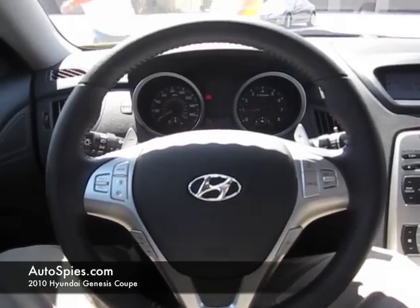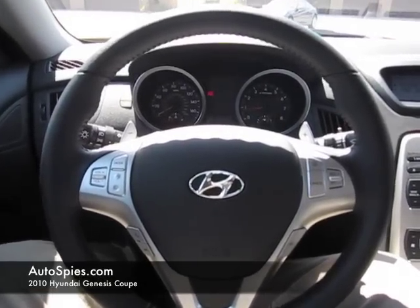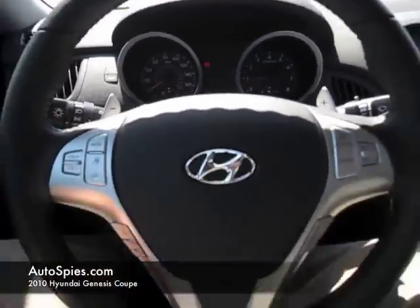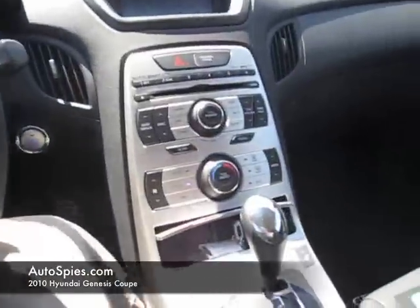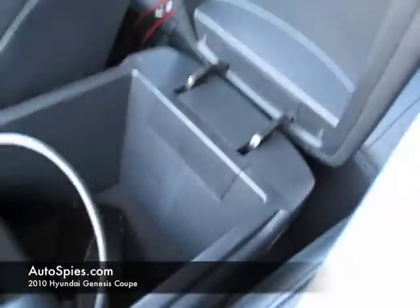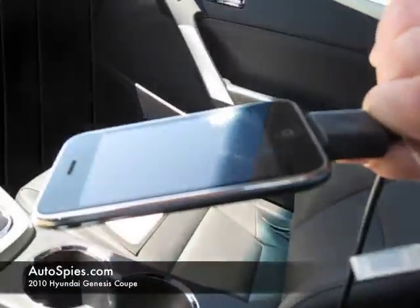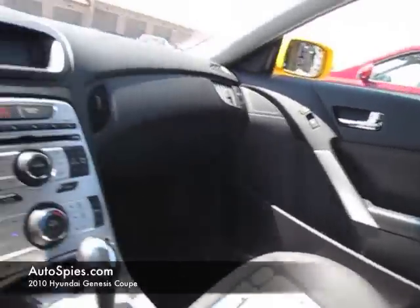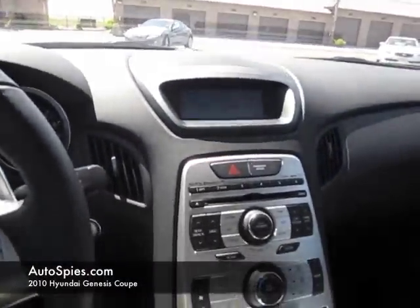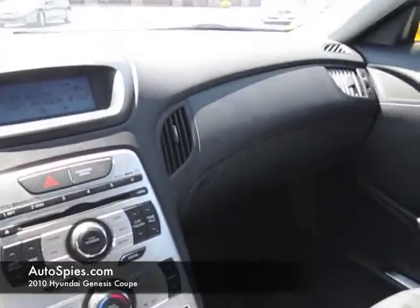On the inside of this new 2010 Hyundai Genesis you've got a really nice, clean, easy-to-understand package. Great gauges, nice steering wheel, good on the hands, a nice clear center stack, easy to use, and a nice display window that gives you different messages for your iPod. And speaking of iPod, it's got a great connection. One of the things I like about this connection is that it reconciles the iPod very quickly. A lot of cars take about 15 seconds before it actually starts playing — this thing reacts almost instantaneously.